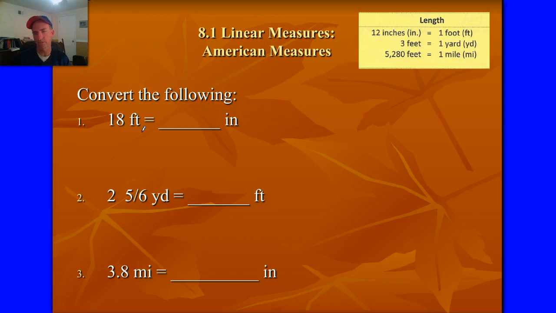So again, you're probably sitting there going, well, I know how to do this. You multiply or divide by that number. But this is about how to get to the answer in a way that in the big picture really is easier when you understand this. So here's what I'm going to challenge you to do, if you're taking notes: write down what you start with. In this case, you start with 18 feet and put that over 1. You always put it over 1. And then we're going to multiply. Now here's the trick. If you recall, when we multiply fractions, we can divide out common factors in the numerator and the denominator.